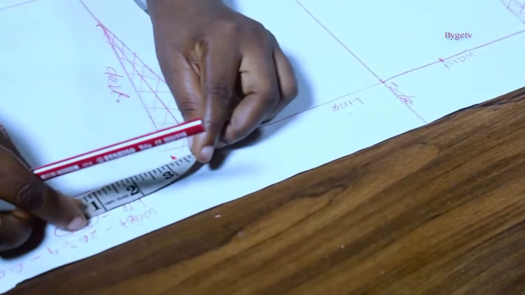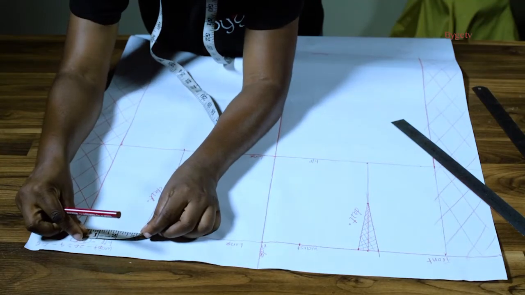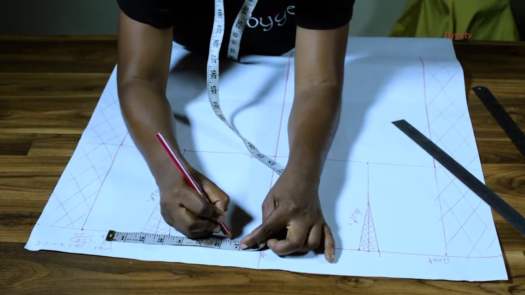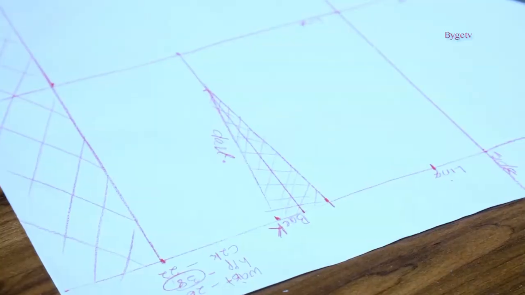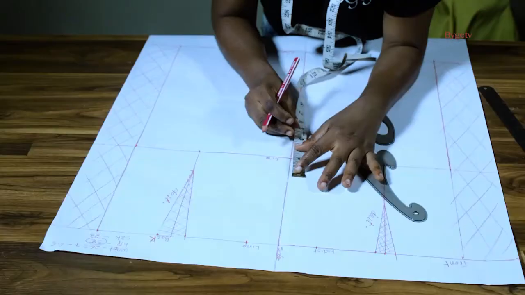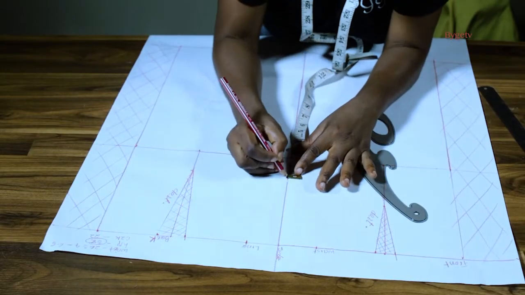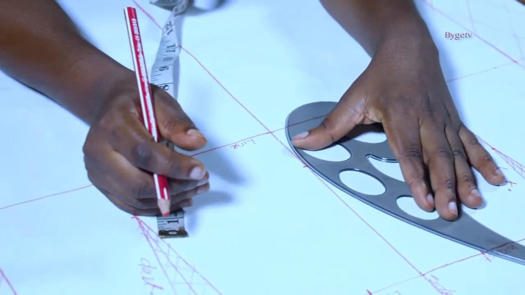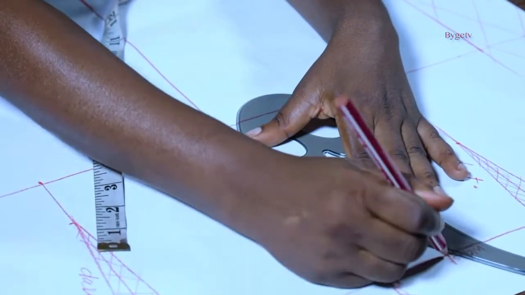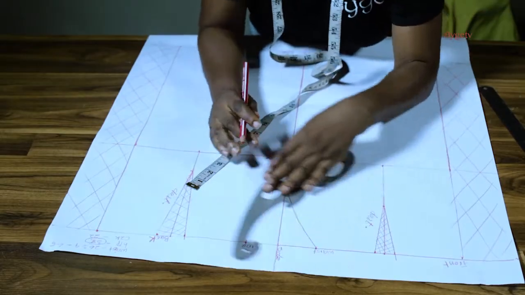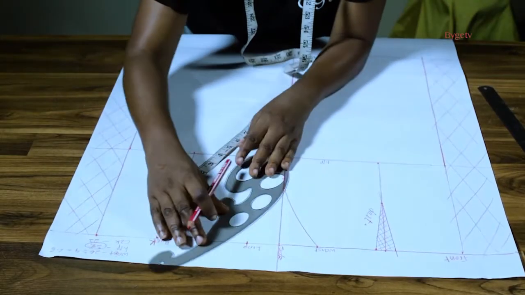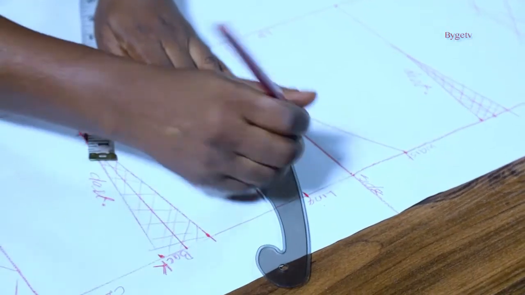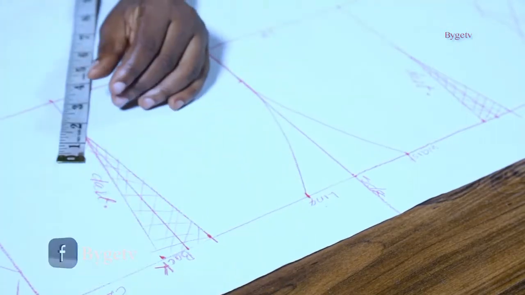When I go to the back, I do the same thing. I have 3 here, 3.25 here. I take it there and I get a 6.5 and I mark it. Okay, so you need the French curves to cup the hip line. You go on the hip line and you go up 2 inches. Put your curve in the most comfortable part and you curve it. You go to the back, flip the curve over and you curve it.